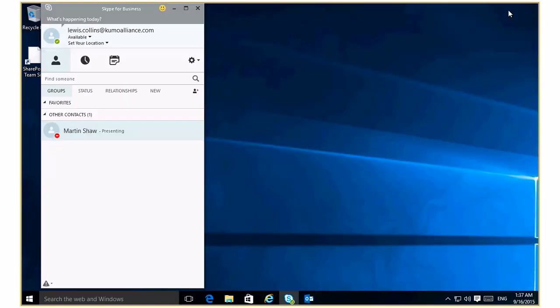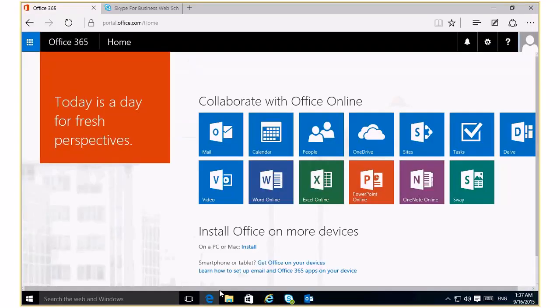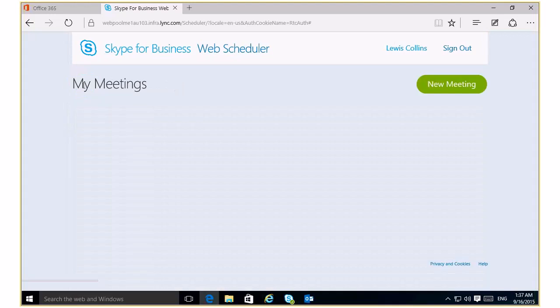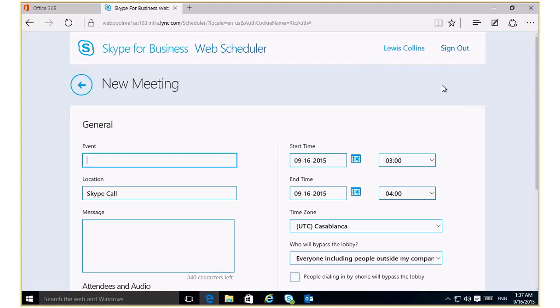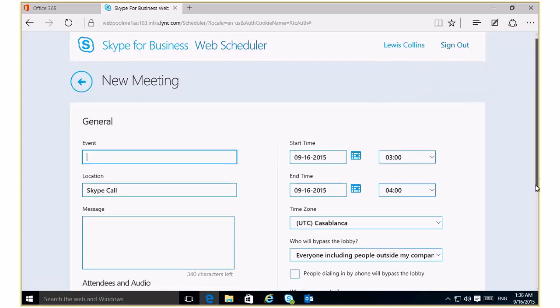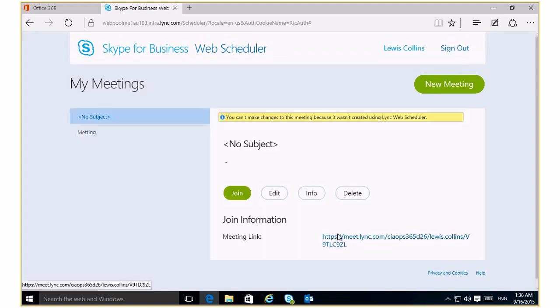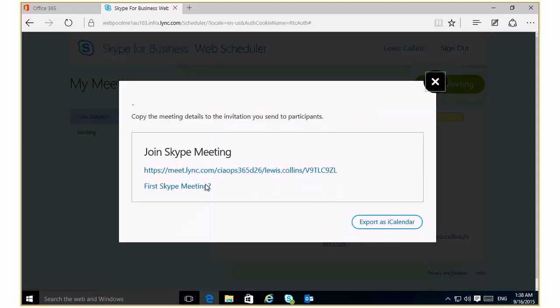All right, and as I mentioned, the other thing we've got here is the web scheduler. So here's our web scheduler here. You'll see that I've got a list of the meetings here. So that one hasn't come through as yet and updated. But you'll see I can go in here, create a new meeting, put in all the details, determine who connects to my meeting. And as you can see here now, it's updating with that new meeting content that I just added from my Outlook. I can go in and edit that. You'll see that this gives me the info for the meeting. This is the URL that I just click on. I can export that to an iCal and then ship that off in an email to others if I so choose.